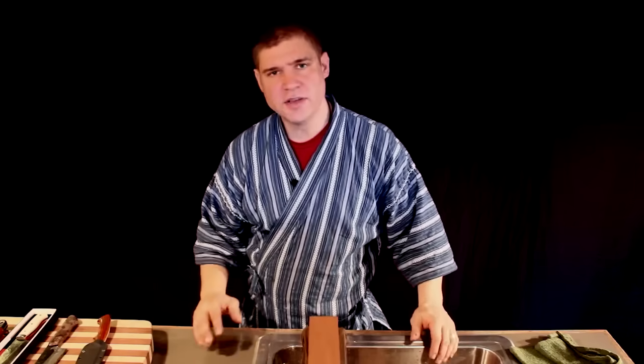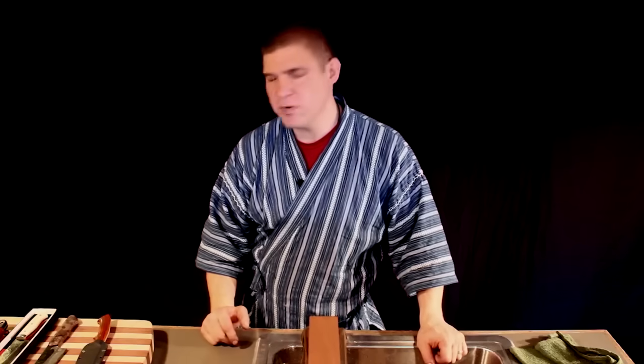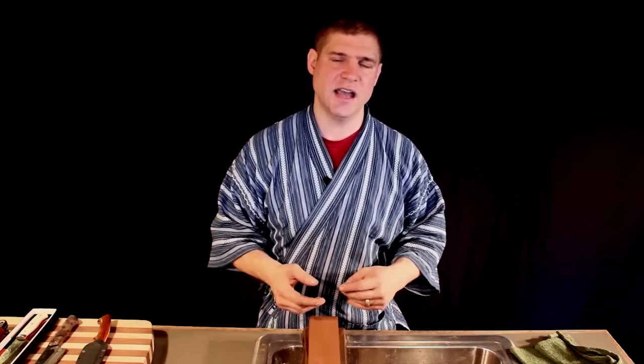So we have a whole selection of knives here today, but primarily there's 2 different types of knives that we'll sharpen. One type of knife is a homogeneous steel knife, and homogeneous steel means that it's the same from the handle all the way to the tip, from the cutting edge all the way to the back. No matter how you cut into that blade, it's the same material. Usually those are going to be all stainless steel or carbon steel blades. The other kind of knife that I specialize in, and that I've forged 16,000 of, and that happen to be easier to sharpen and maintain, are laminated blades.